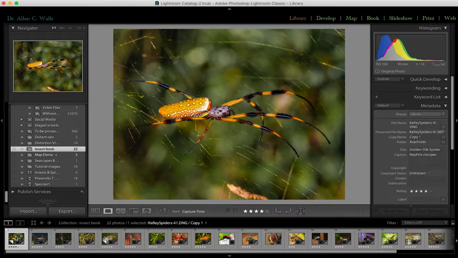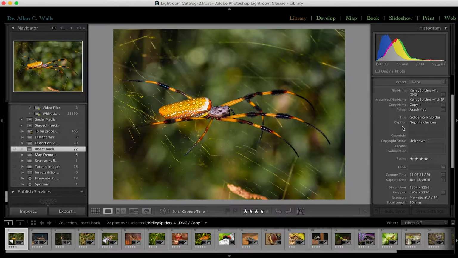And then for each one, I would click on it and I'd go into the metadata, which is in the right-hand side of the library panel. And I went ahead and put the title of the shot. This is a golden silk spider. And then the caption, which is its scientific name, the Nephila clavipes.